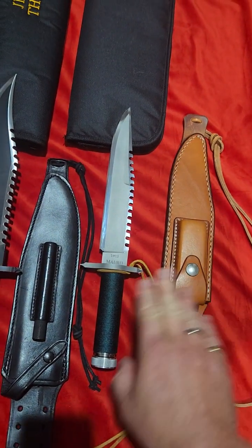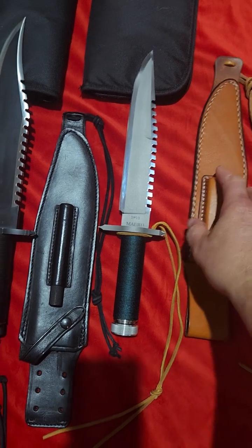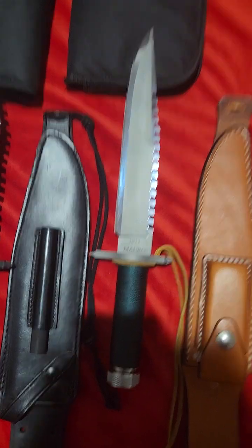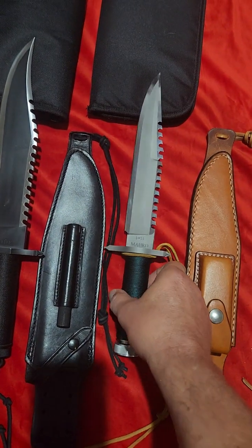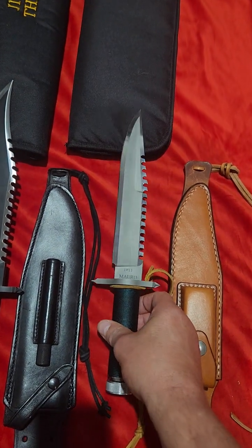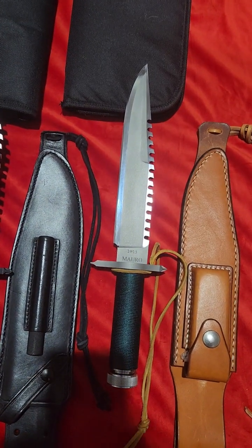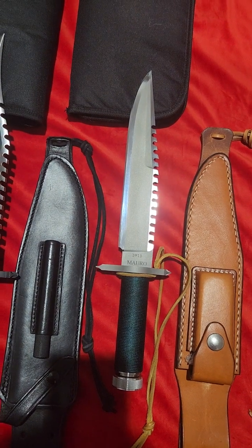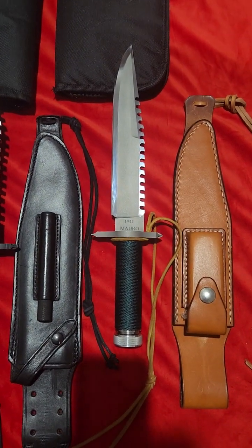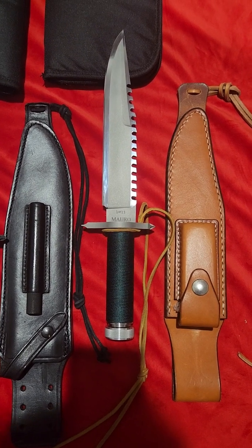This one actually didn't come with this knife. It's one that I previously had, and this knife didn't come with a sheath. I was going to have one just the same. You might know from a previous video, the same knife as this with Raven stamped into it, which is another 1 of 13 tribute knife, and the sheath that was coming with that was from Michael Perry in the UK, another one of my favourite sheath makers.